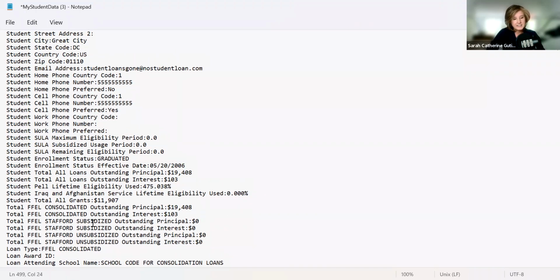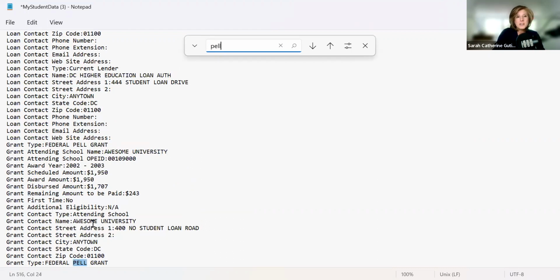Okay, next thing we want to see is, is there a Pell Grant? I don't remember the details of my student aid from 20 years ago, and maybe you don't either. And so what we want to know is, did you have a Pell Grant? Because if you did, and you are under these AGI limits, the 125,000 if you're single, 250 if you are married, then you might actually not get 10,000 forgiveness, but 20,000. And for this person who almost has $20,000 in debt, this is a big deal.